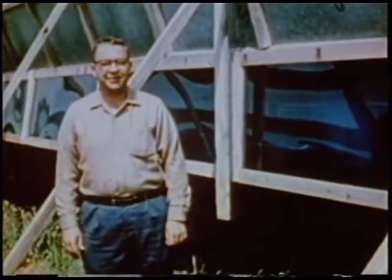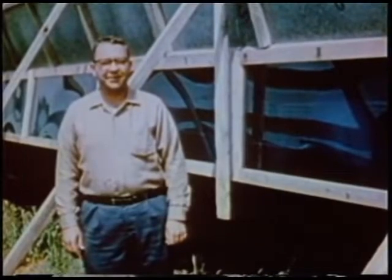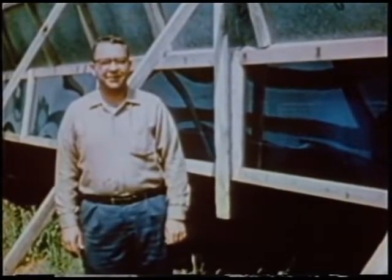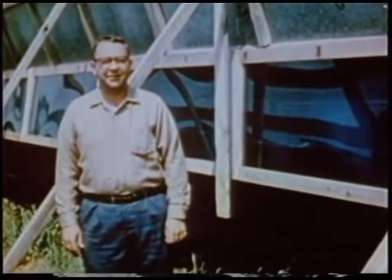Here is the owner and operator of one of the largest mink ranches in the country. In breeding mink, it is a common practice to inject the females with the pregnant mare serum if they do not become pregnant after mating. The results of this experiment indicated that behind the blue plastic, all of the females became pregnant after the first mating, and all of the males were classified, as known in the trade, as working males. Furthermore, both males and females became very friendly and docile after 90 days behind the blue plastic.